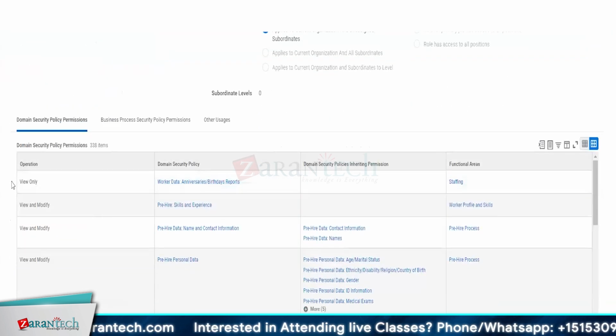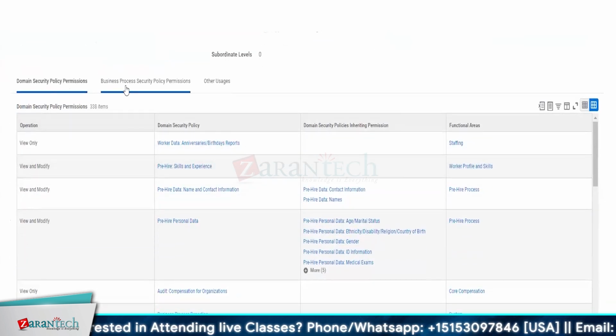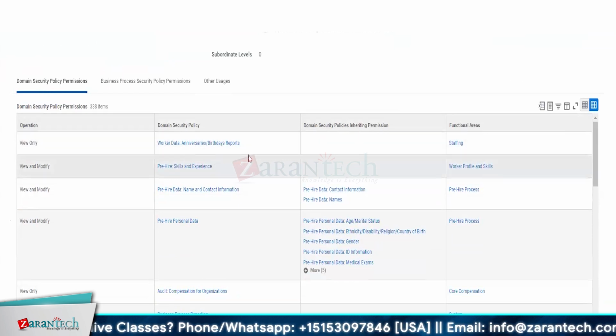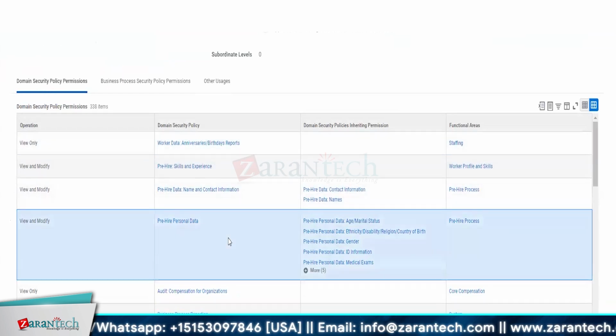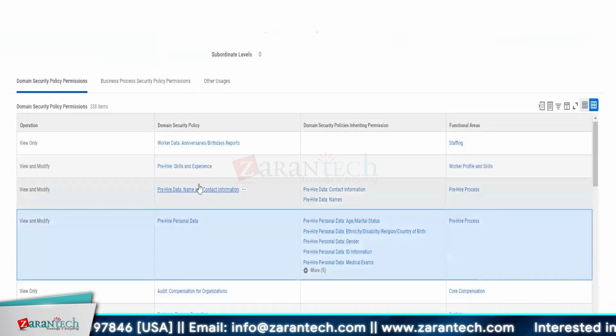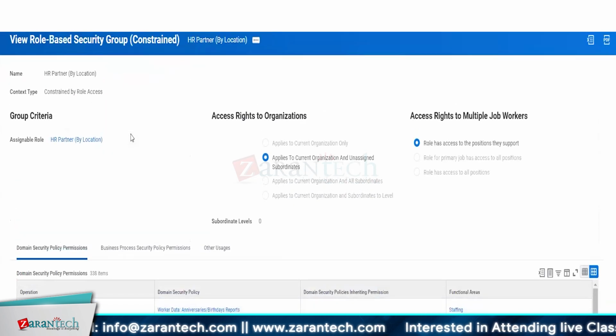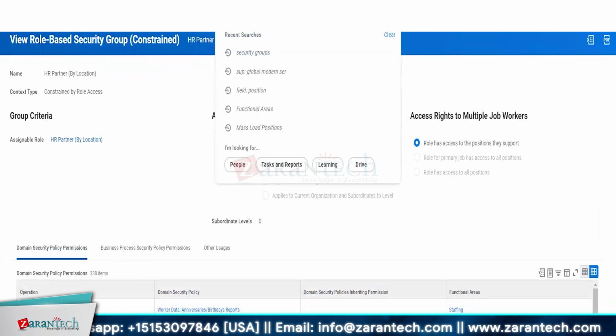You can see domain security policies like worker data, pre-hire. All these policies will be assigned to the person who is holding that particular role. Does that make sense?